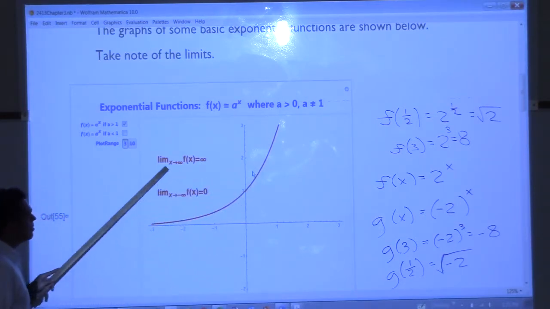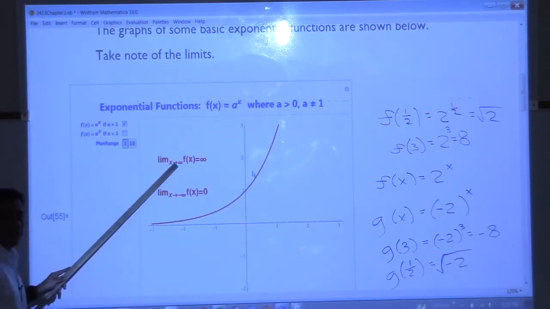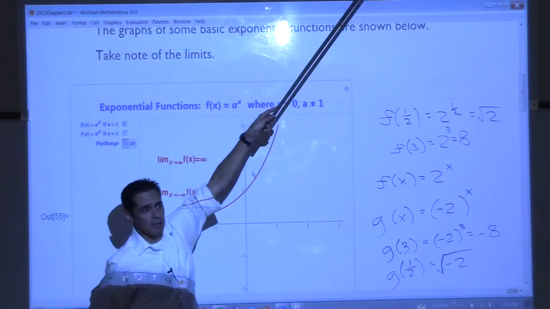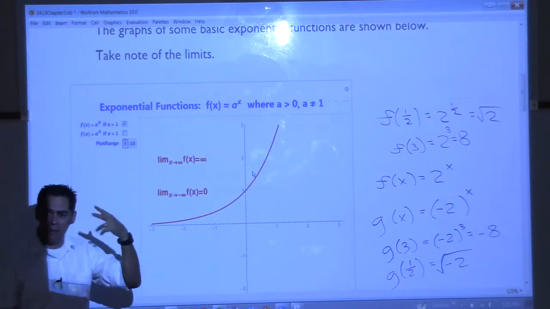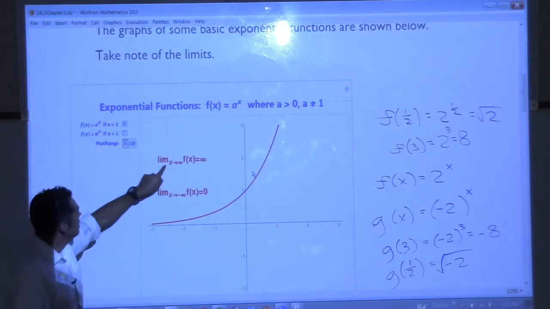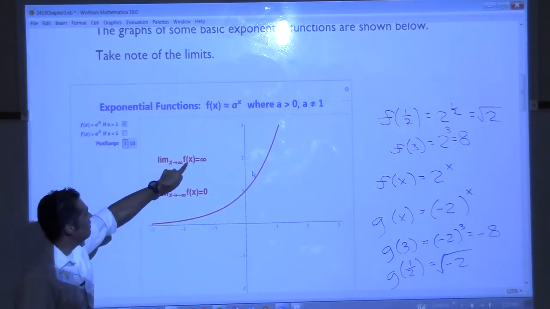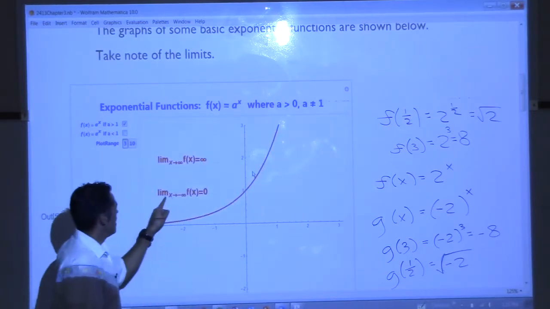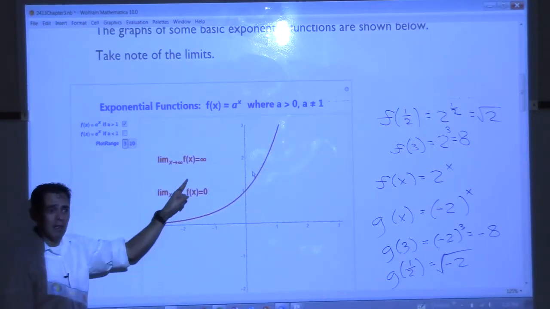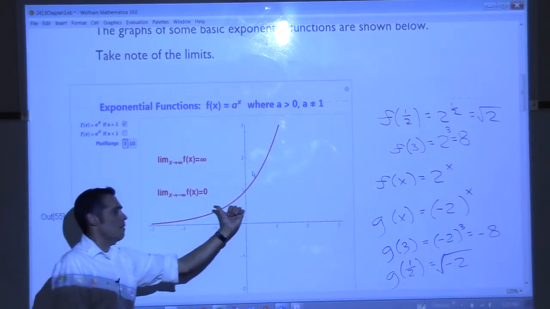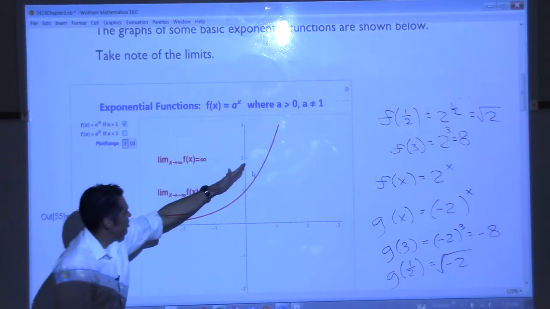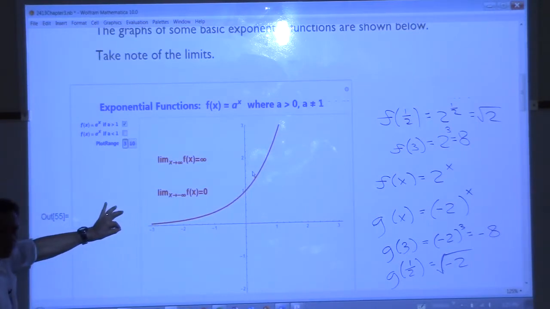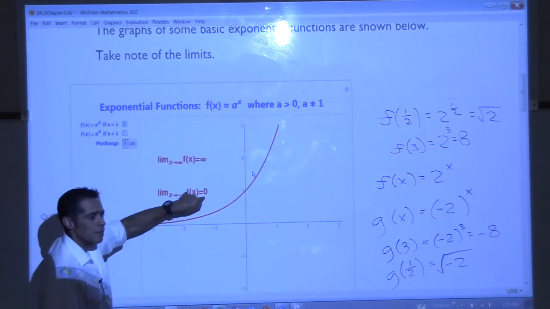Now, when you look at the graph of an exponential function, this is exponential growth. If you let x go to infinity, that means if we start going out that direction, our function takes off to infinity. With calculus, we can talk about this in terms of limits. The limit as x goes to infinity of this function is infinity, right? Now, what if we take the limit as x goes to negative infinity? Now we're going that way, and where is this function headed? Asymptotically, it is approaching 0, isn't it? So that's why that limit is 0.